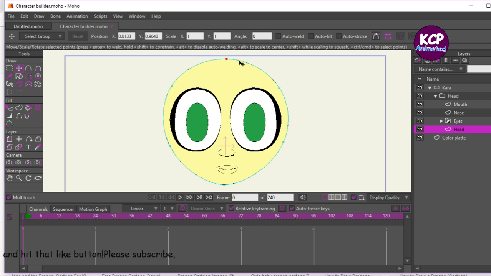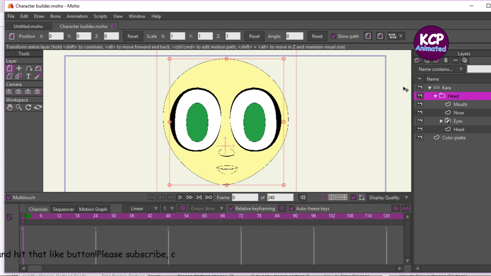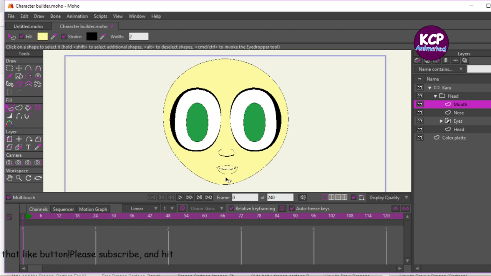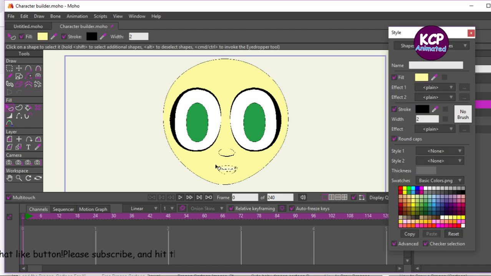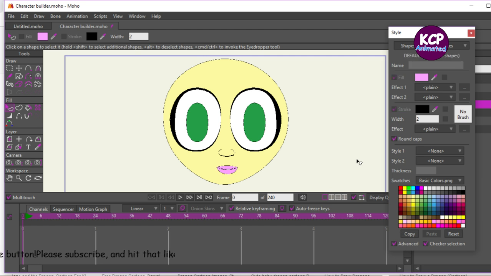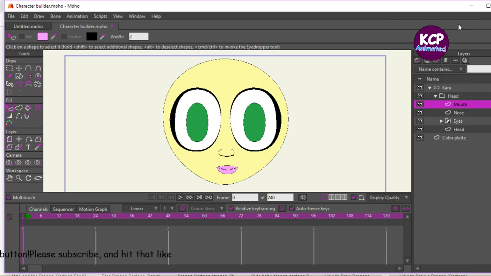It's also to keep this round shape. Let's select the fill color, and something like that will work. Okay.